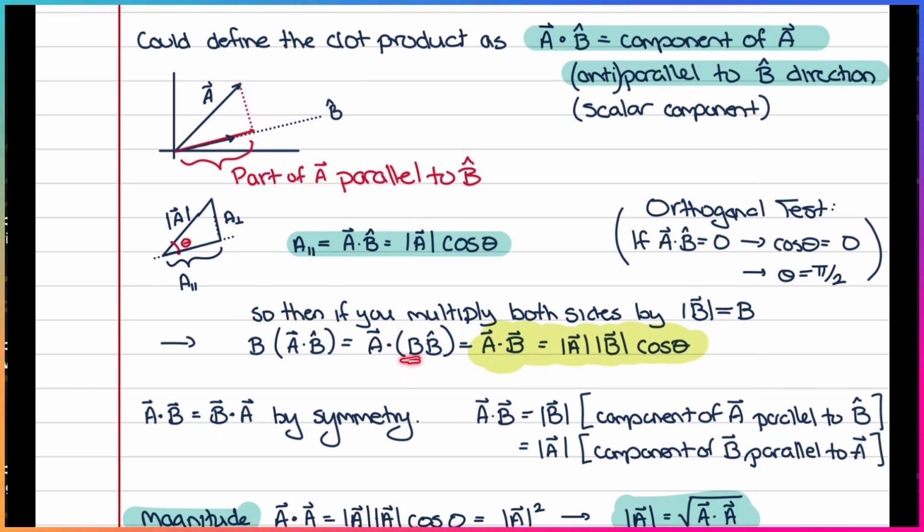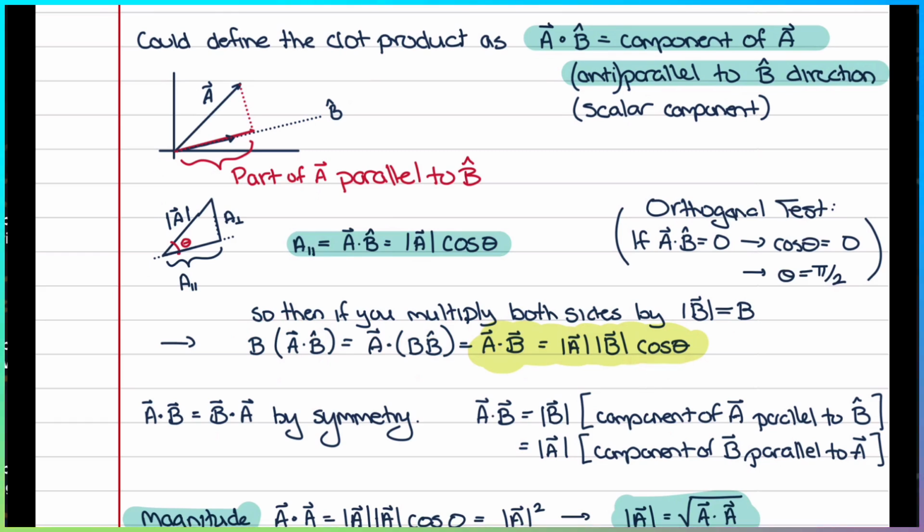But this is a magnitude and a direction. So this is, of course, just the vector B, right? Because here's its magnitude and here's its direction. So then this is the same thing as just B. And then if I multiply this side by the magnitude of B, you get the more familiar definition of the dot product. Some vector A dotted with some vector B is equal to their magnitudes multiplied by cosine of theta, the angle between them.